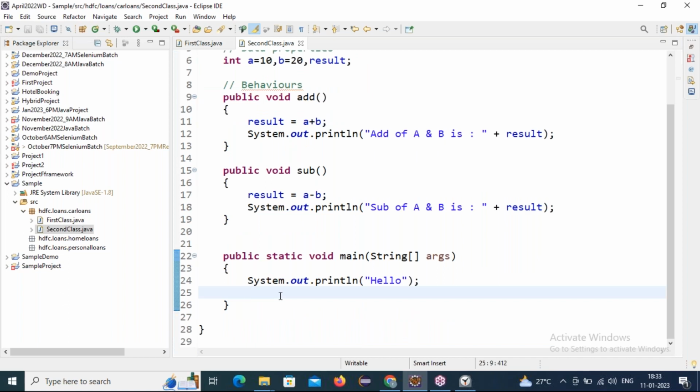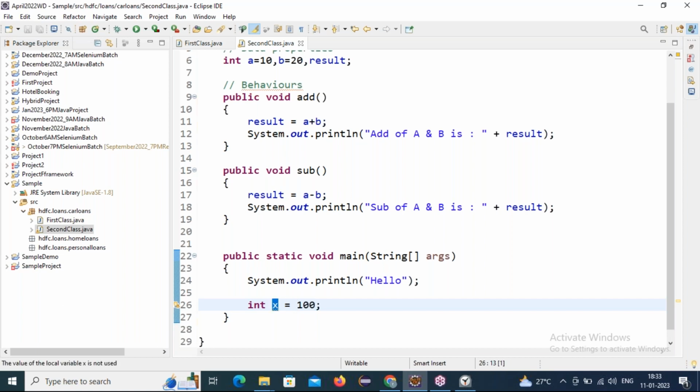Before creating an object for the class, I would like to give some information. So friends, I am storing an int variable x equals 100. Now listen here, 100 is called an integer object. Just understand, 100 is an integer object which I am storing into the x variable, and the x variable is of type int.